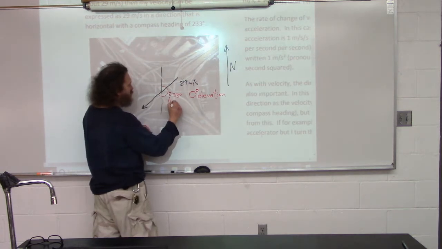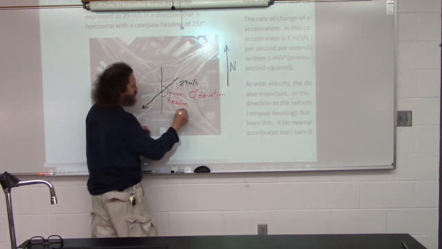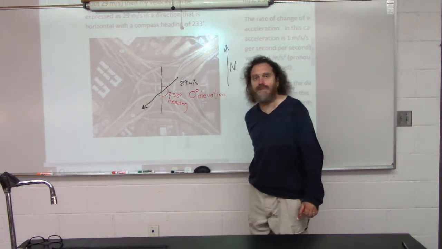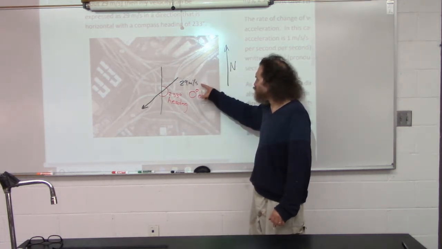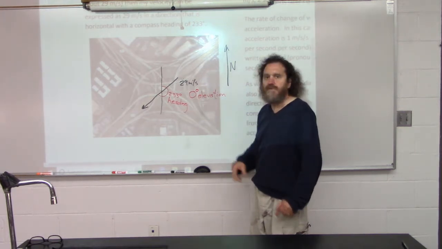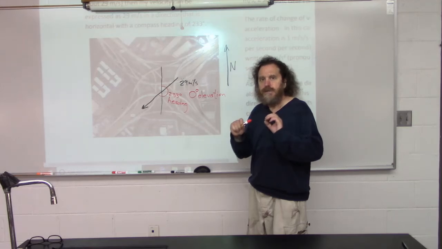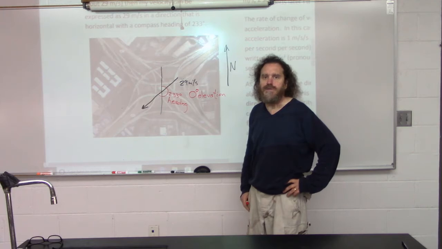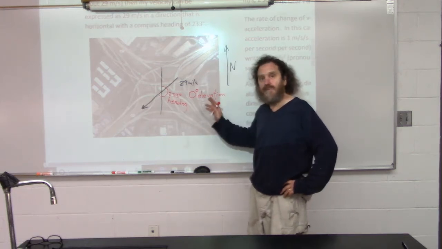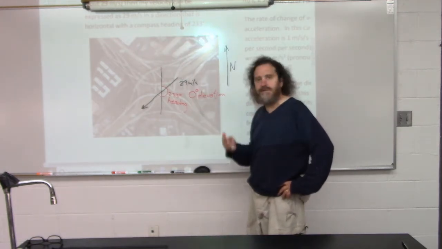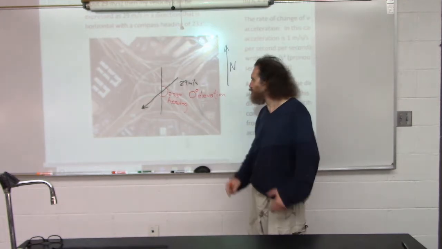And this is called heading. So that's actually complete information about the direction that you're going in space, traveling 29 meters per second at a 233 degree heading, 0 elevation angle. That tells you exactly all your information about your velocity. And velocity requires 3 numbers in order to describe it completely. It doesn't have to be the same 3 numbers to describe a given velocity, but it does require 3 numbers, and that's because we live in a 3-dimensional space.